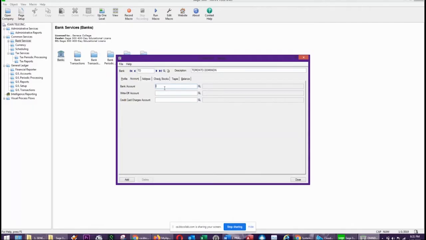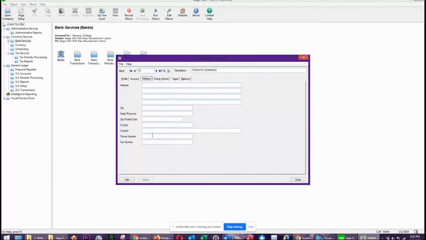For the bank, 1100. I can find it or I can type it. So 1100, and then in write-off 6030. And for the bank credit card charge, it's 6050. So these are the account numbers: bank account 1100, write-off account 6030, credit card charges account 6050.